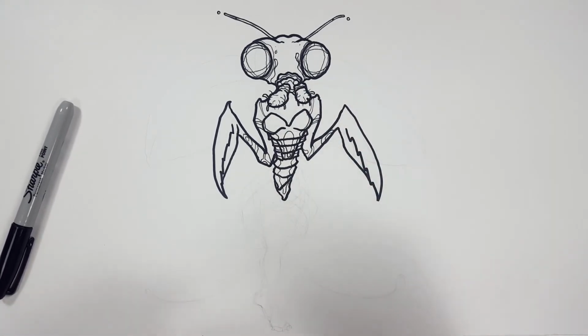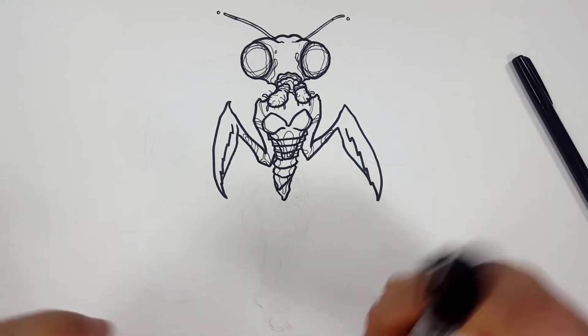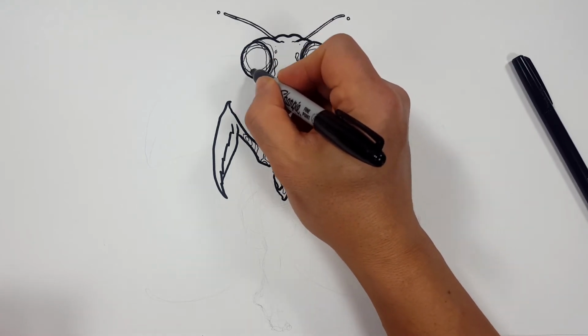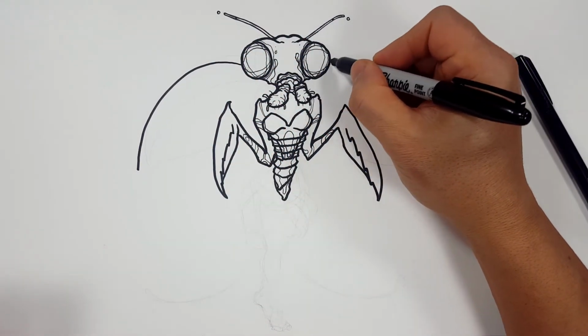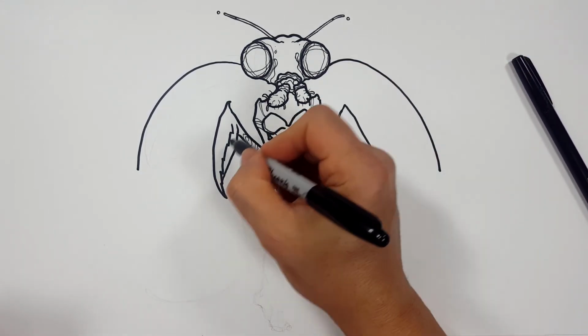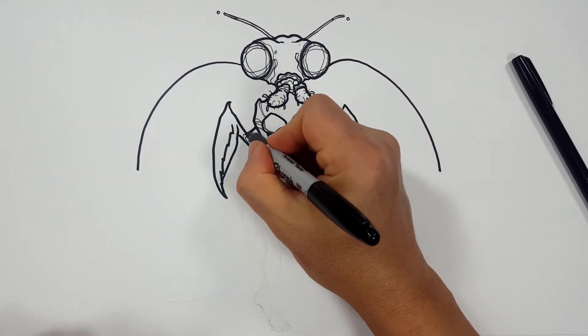All right. Now, that's done, so I can add the wings. So let's say her wings are tucked in back there. They kind of curve around and go up like this. Like that. We'll do the other one, same thing. It's going to curve around, go up like that. It's going to cup in because it's tucked like a ladybug. That's basically what I'm doing.